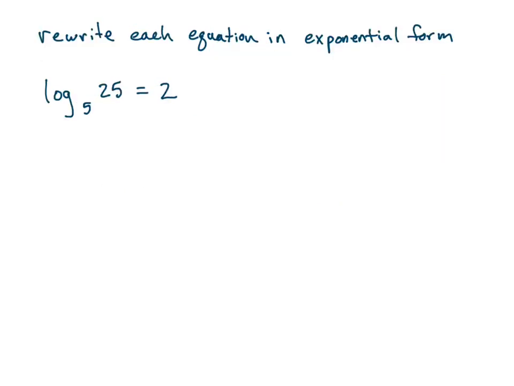Once we know how to convert from exponential to logarithmic form, we want to be able to go backwards. So if I'm given a logarithmic equation and I want to rewrite it back into an exponential equation, I do just the backwards operation of that. I still start with the base. The base on this one is 5. 5 is the base on this logarithm, and so it is log base 5 of 25. And then, of course, that equals 2. So if I convert that to exponential form, the base would be 5. I would raise it to the second power, and then that equals 25.